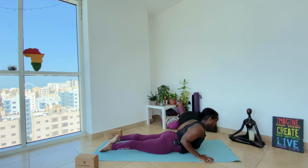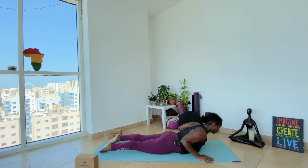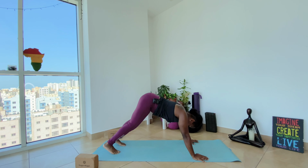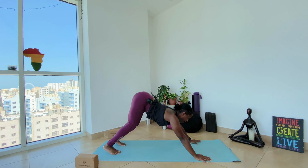Inhale, Cobra. Lift through the kneecaps. Press the tops of the thighs and the feet down. Downward facing dog. 3 breaths. Good. Inhale. Look towards the top of your mat.